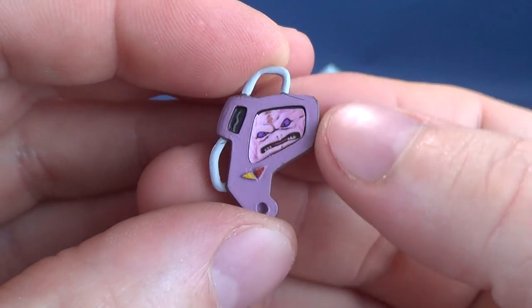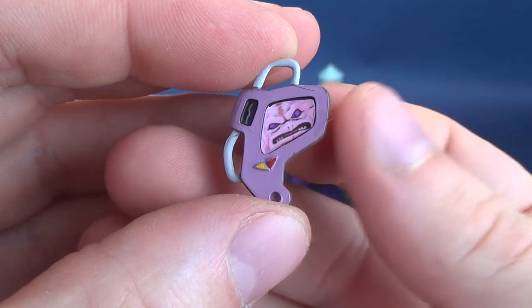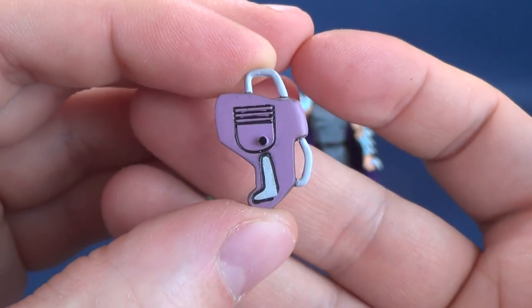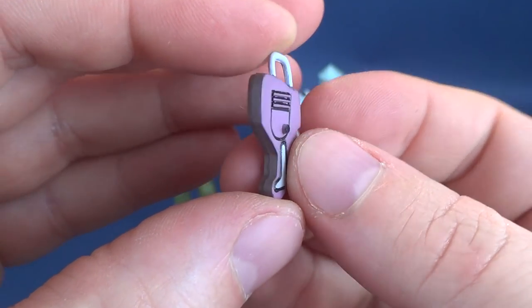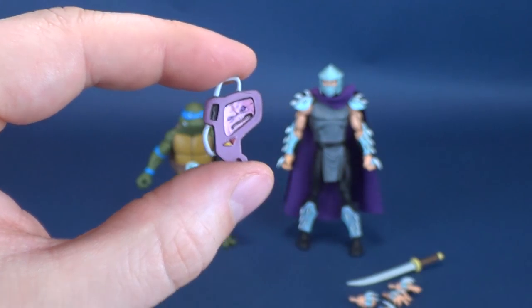But this is just a sticker, but I mean, it certainly gets exactly the point across. I wouldn't ask for anything else but this. Some nice panel lining on the back side there. An exquisite side accessory piece.